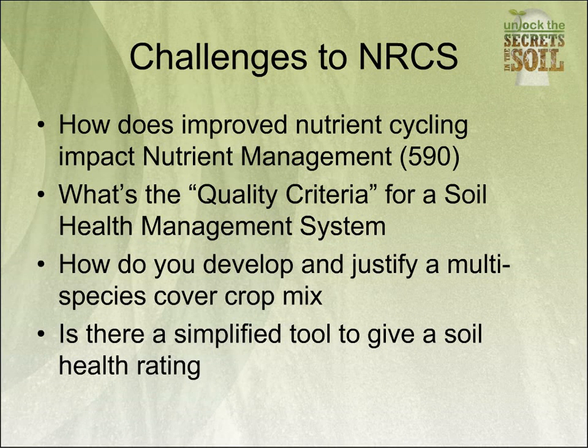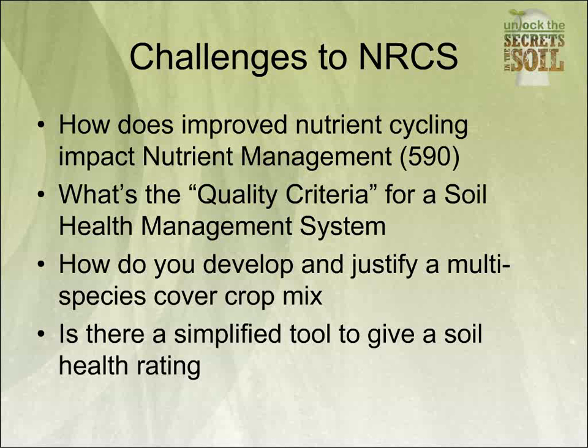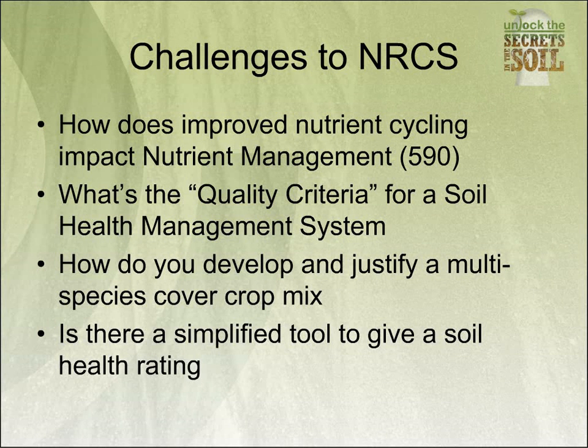But what we wanted to do as an agency, what we were challenged with, is how does nutrient cycling impact our nutrient management standard? If we have soils where Dr. Haney showed that we were missing about half the nitrogen, and as our soils start to function, does that mean that if we continue down the same path we're going to be encouraging over-application of nutrients, nitrogen in particular?